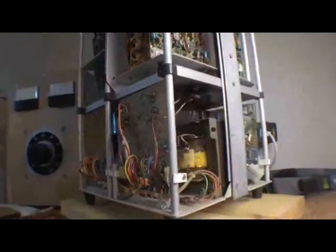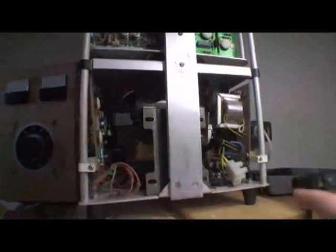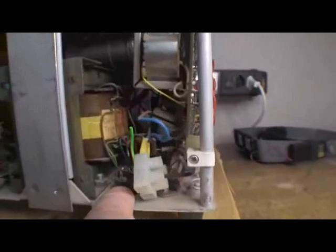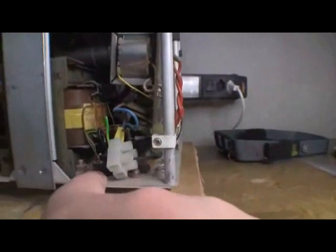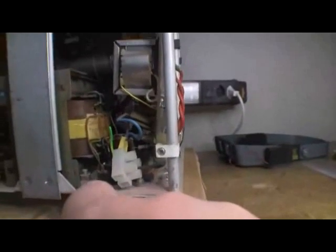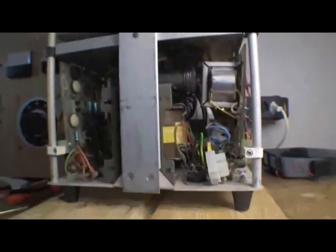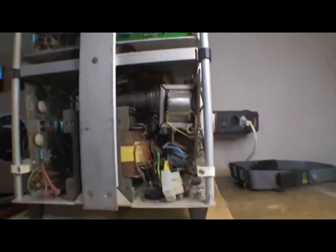My first comment is it's pretty well designed in terms of being able to service it — I'll show you that as we go through. The mains socket is a very unusual one and the mains cable got lost somewhere during a house move, so I have to tack in a temporary mains cable until I get a suitable replacement. I did plug it in just to verify that the fault is the same as before, and it is, and nothing else seemed to go bang. But having had a bit of an inspection, I don't think I'll be plugging it in for a little while yet.